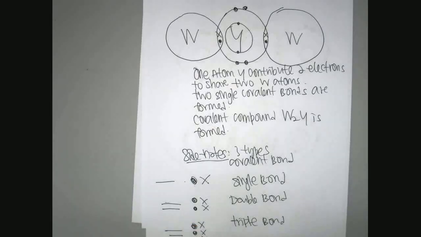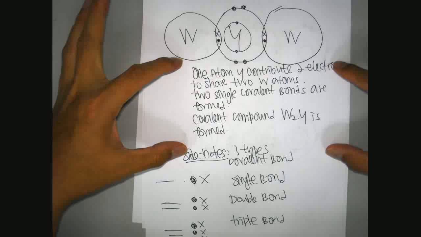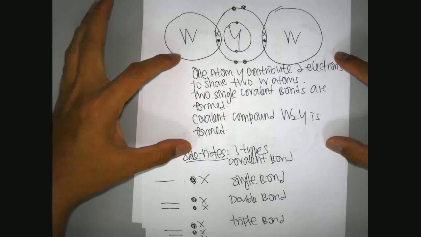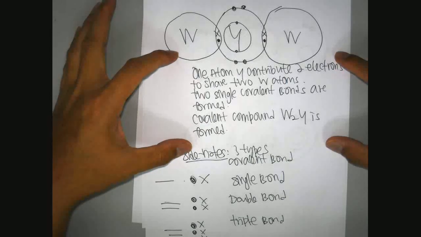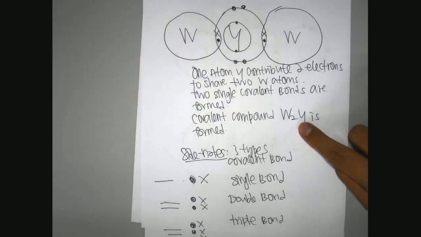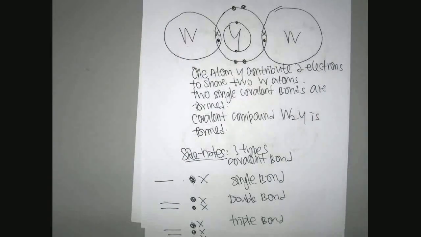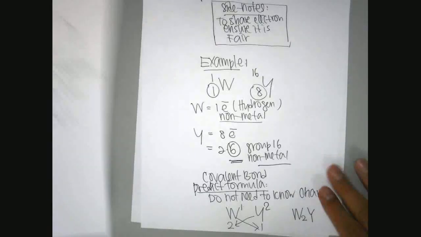Then at the end of the day, you tell people, the prince and princess, how the W and Y combine together to form an ionic or covalent bond, and then what is the final formula of this. So you have to do it in a very systematic manner. You have to follow step by step. It's better that you follow step by step on what we did just now. It'll be better.